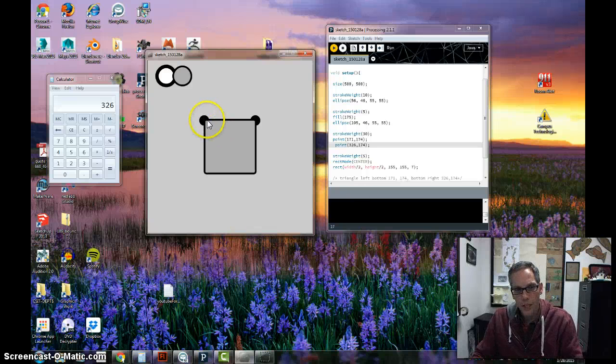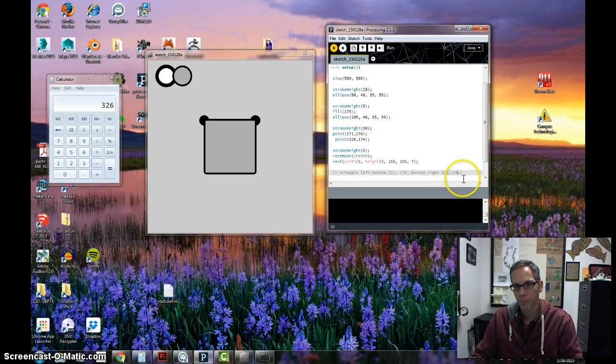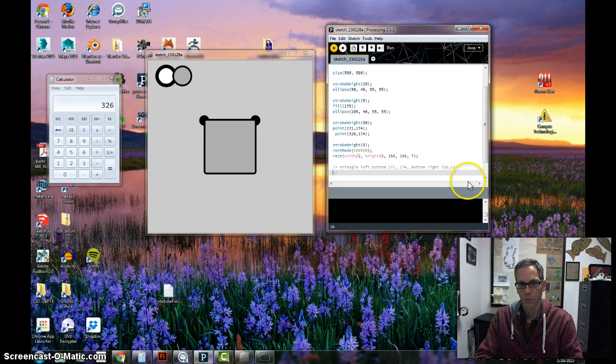So now that I've got these points laid out, all I need to do is find the peak of the triangle. So I know that I'm halfway in X, which is 250, because the whole size of my canvas is 500, so I know halfway is 250. If I went about halfway in Y, around 100 or so, I'm going to put the point right around here.